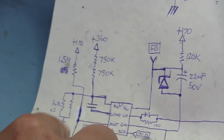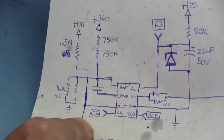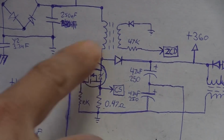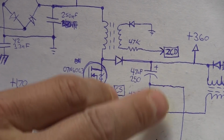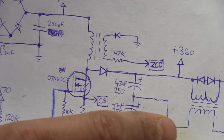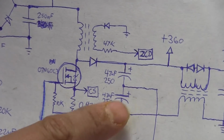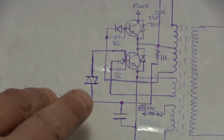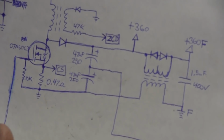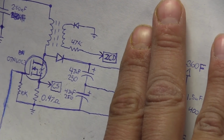It's really not a whole lot of complicated stuff going on here. It's all pretty point to point. There's nothing in between. So that is all that pretty much has to do with boosting the voltage, because once it comes out of this point, it just goes to the high voltage section. And I think at this point here, we're expecting to see about 360 volts after it's switched. And this is center tapped, but that goes off to the high voltage step up here for the lamp. So we're going to look at that later. And so basically here at this point, let's just say we have this.